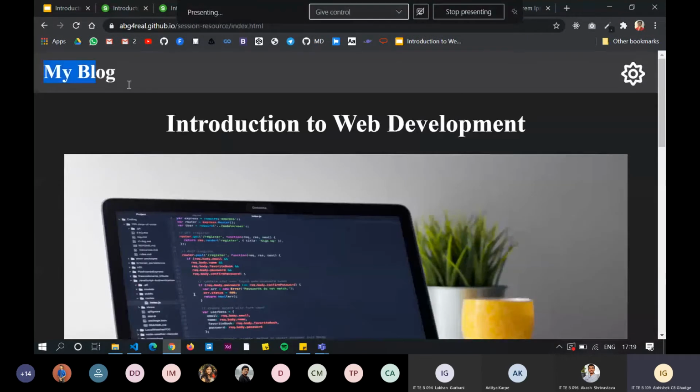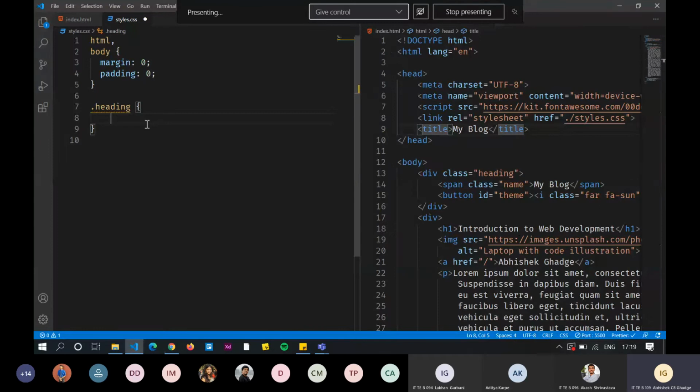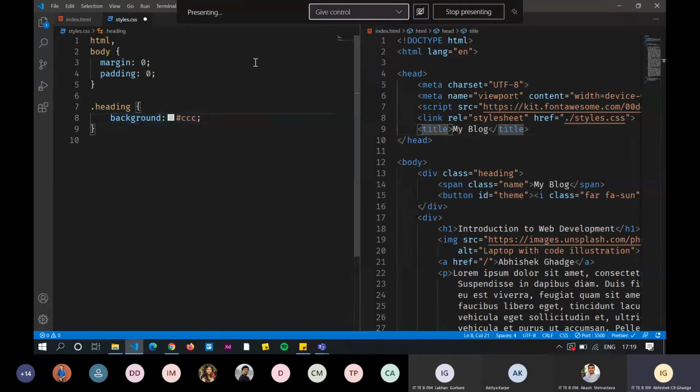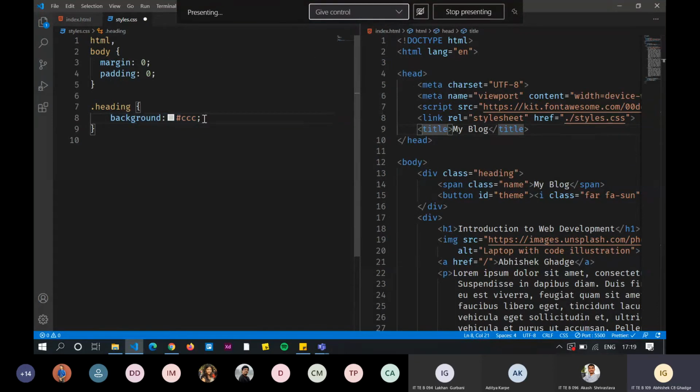From the original, it looks big and it is over here, right? And it has a different, default background, right? So in the heading, I'm going to give a background first, which is hash CCC. By the way, hash CCC means it is a hexadecimal color. You can change it from here too. This is one of the features of VS Code. Then the next style I'm going to use is padding.